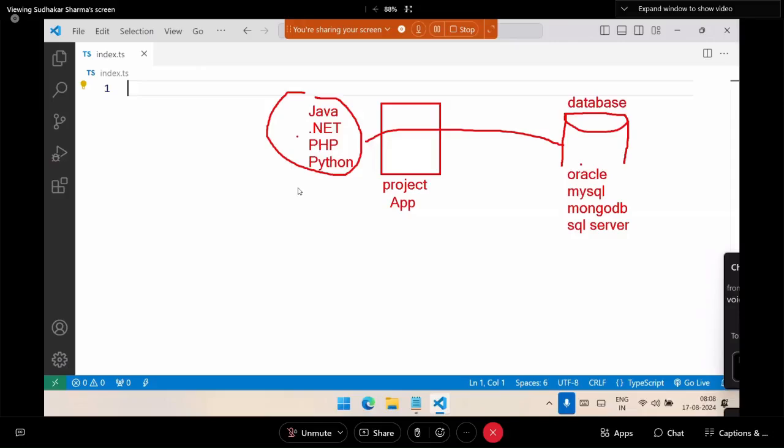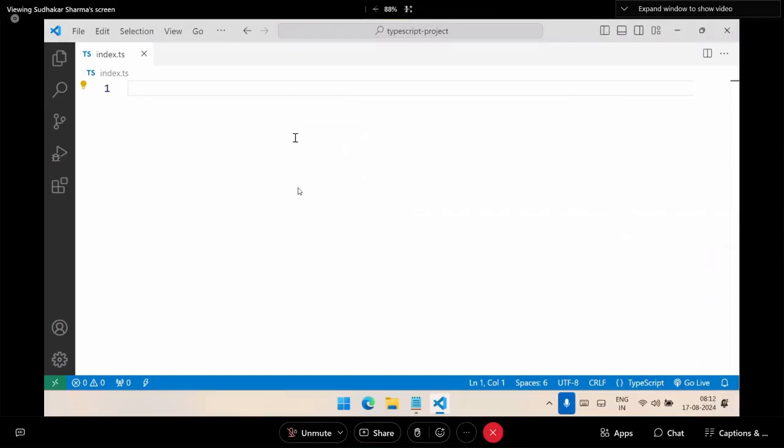That means now the question is, how do I create one class in such a way that it can work for any database? It should work for Oracle, it should work for MySQL, it should work for MongoDB. Any kind of database it should be able to handle. We need to design a class and an object for that class which can work for any kind of database. That is the general requirement. Then how is it possible?